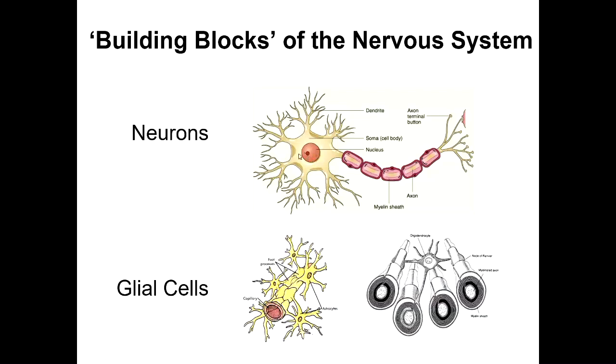Coming out of the cell body of neurons are fine processes. Quite often there are several of them that come out of the cell body, and these are known as dendrites because they're tree-like structures with branches on the end. And it's onto the dendrites of neurons that synapses from other neurons are applied and signal to that neuron.